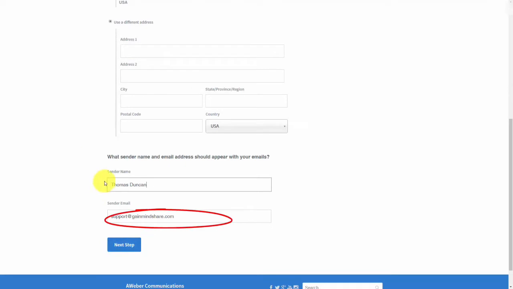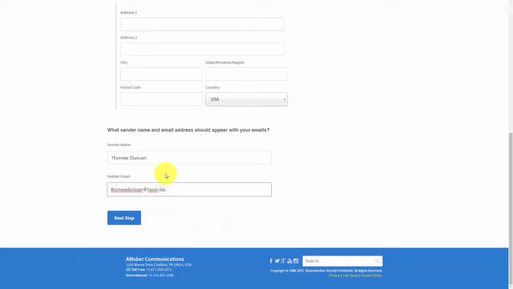Well, Aweber is going to ask you what sender name and email address that you want to use. And in general, what you're going to do is you're going to write in a sender name. And when you write in a sender email, you want to avoid using emails like Hotmail or Gmail or Yahoo. You want to use a server address email or an email address that you created with your domain name. Now, another thing that you'll want to do that will enhance your deliverability is you want to make sure that this sender email is not something like admin or support. You don't want to use generic names. If possible, you want to use a proper name.